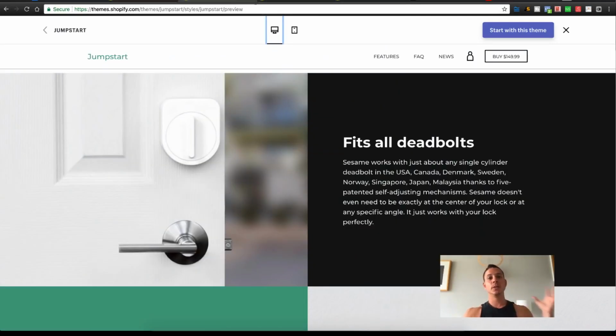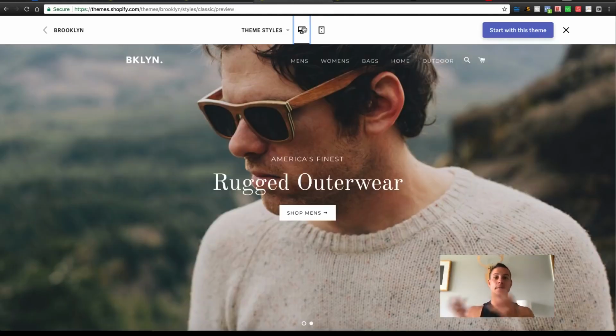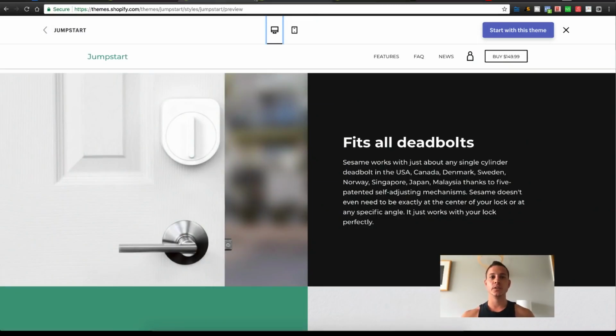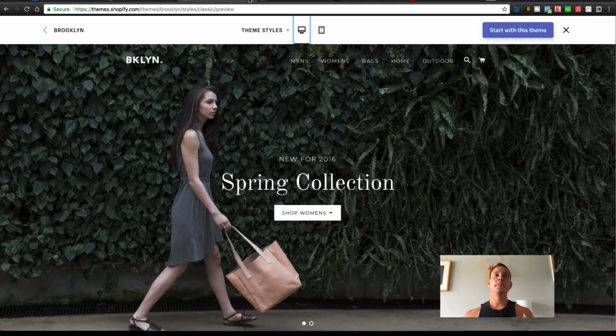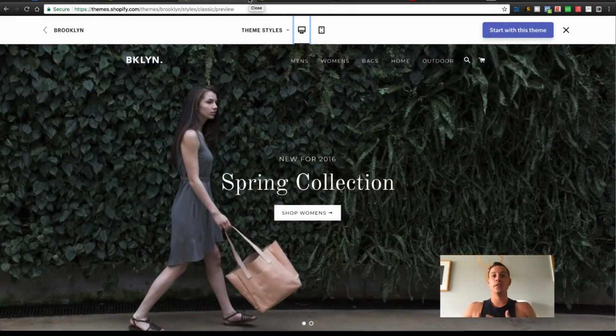So one product, Jumpstart; multiple products, Brooklyn. Both are very customizable, both are very light, very quick, and very mobile optimized. And so the reason that I suggest using these two themes for beginners, first of all, it's free, right? You don't want to have these upfront expenses of hundreds of dollars that you could easily pay for themes when you can get something that is going to be almost as effective as paying hundreds of dollars for a paid theme. And because it really takes out a lot of the thought and procrastination that gets people stuck at the beginning stages of getting started on Shopify when they're overwhelmed by all the different types of choices.